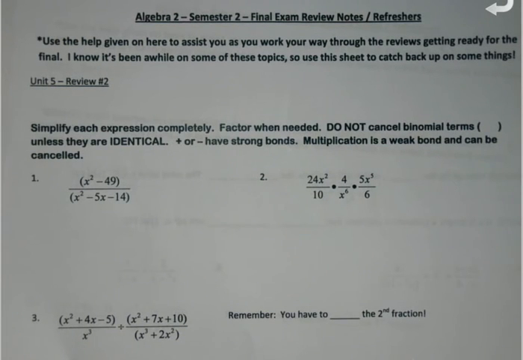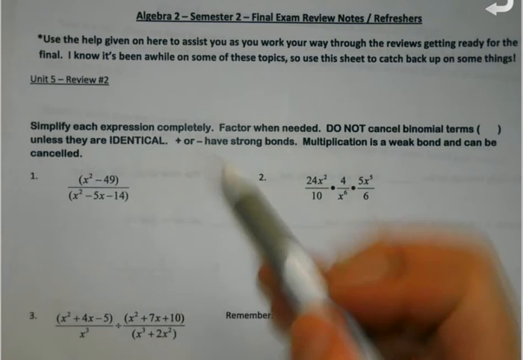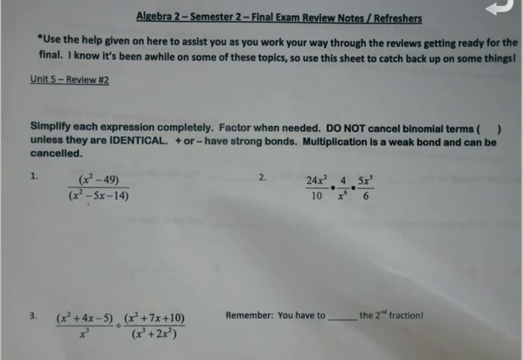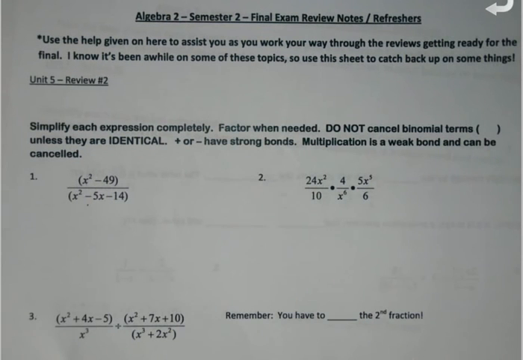You're like, well, what's this exact same thing mean? So as I'm looking through those, what we're basically saying is you have these bonds, these plus and minus bonds that are strong. So can I cancel these x squareds? No, at least not yet I can't. Because if I try, I'm going to mess everything else up.